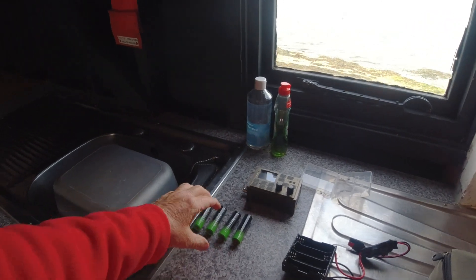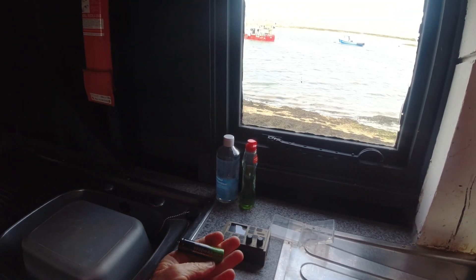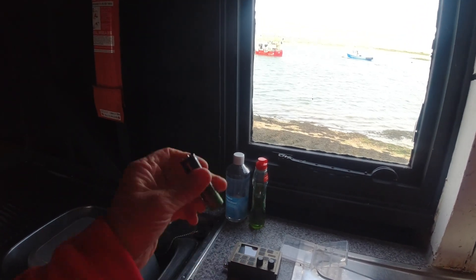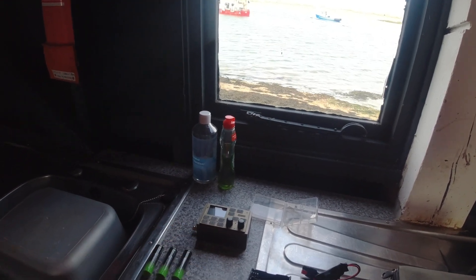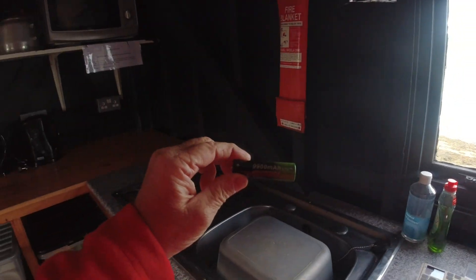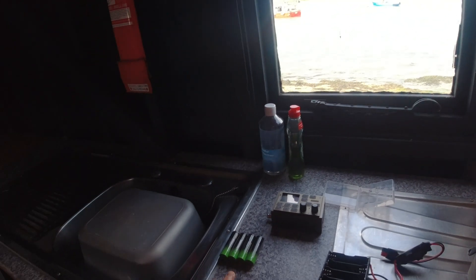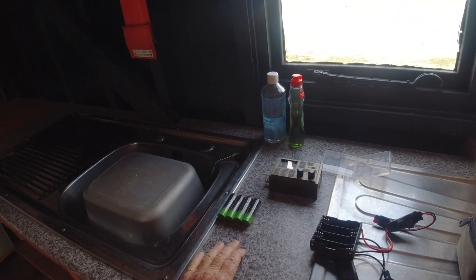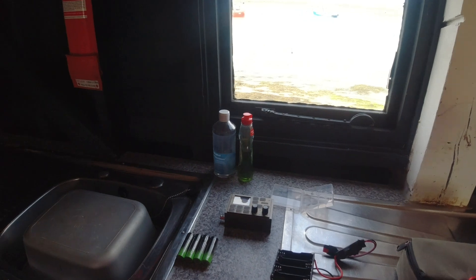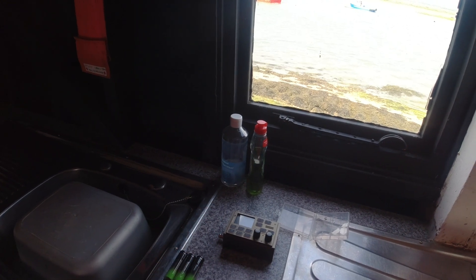My video before last, I was talking about batteries - in particular these lithium-ion 18650 batteries, so named after their dimensions: 18mm diameter and 65mm long. A couple of comments were made about the capacity stated on here as 9,900 milliamp hours, which is likely massively overstated. I probably underestimated how overstated it was.